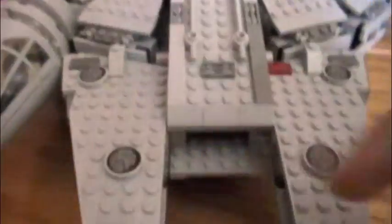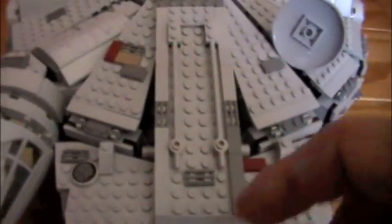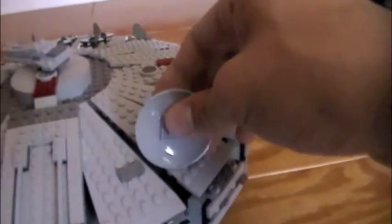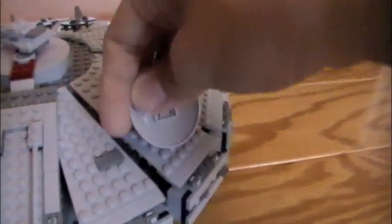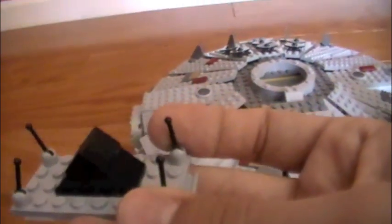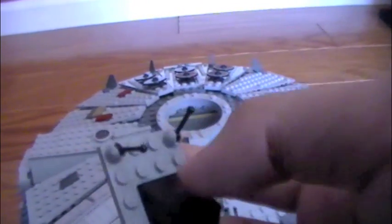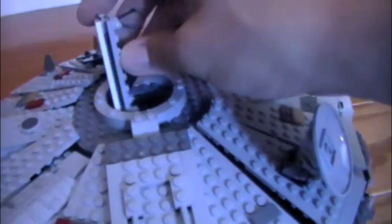Got lights in the front, opening there. I believe that was for like cargo. If I read that somewhere, I think that's what it was for. There's the satellite dish that spins and moves back and forth. Turret on the top opens, and the turret can go all the way around. It can go that far back, and it can spin all the way around. And then that's a sticker. And then that's a sticker. And then you can pull out this, which is in episode 4, where Luke and Han sit when they're fighting the TIE fighters. So you can put one guy there and then one guy there. So those are to control the turrets.